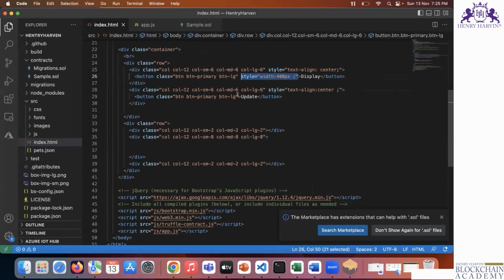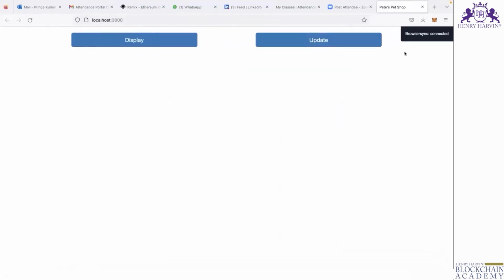Two buttons we have placed. If you click this one, the value should be displayed over here. If you click this button, the value should be updated. That is what we are going to do.